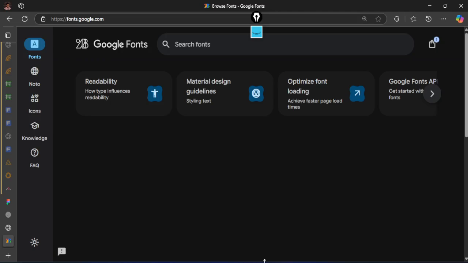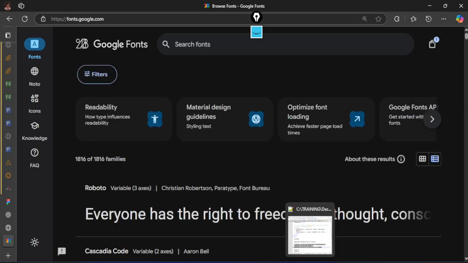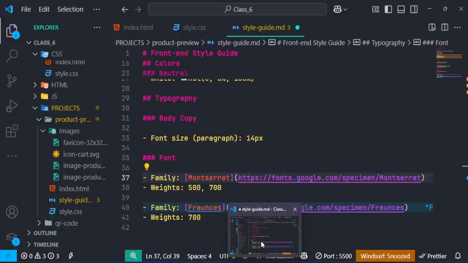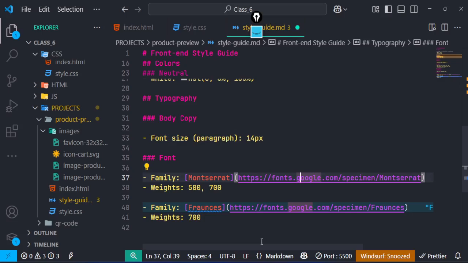So if you need more than one font, you need to add them first before you start. It's not a must that you do it like that, but it's always good so that it will combine the link for you at once, not that you will be doing them one by one. So again, we need to look for this font.